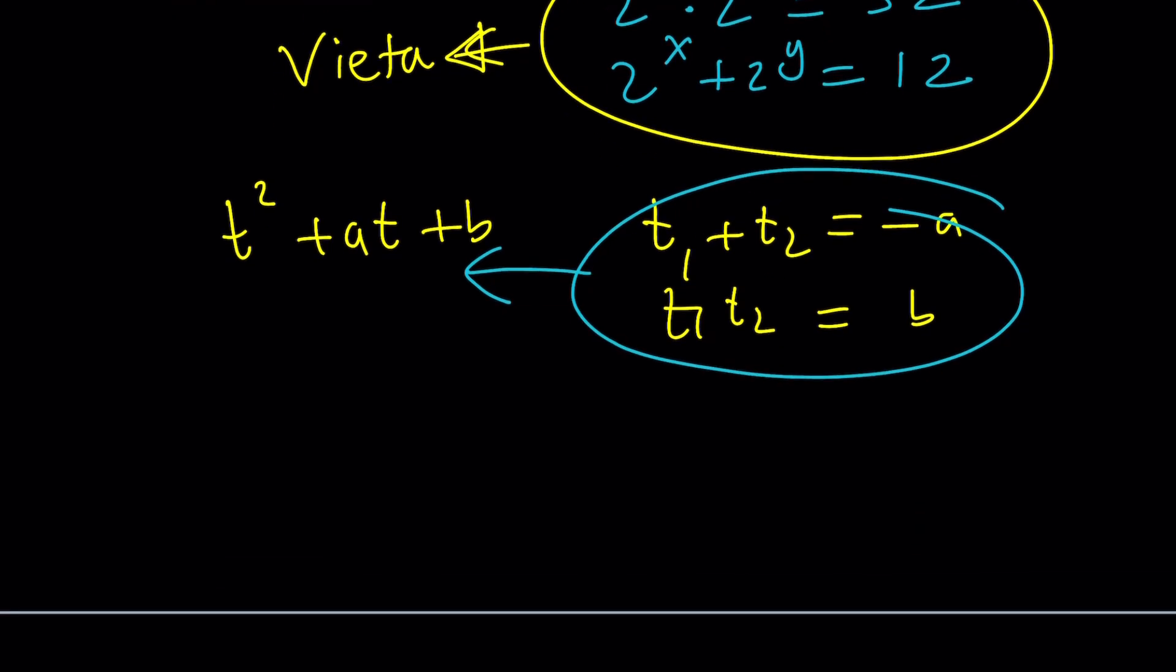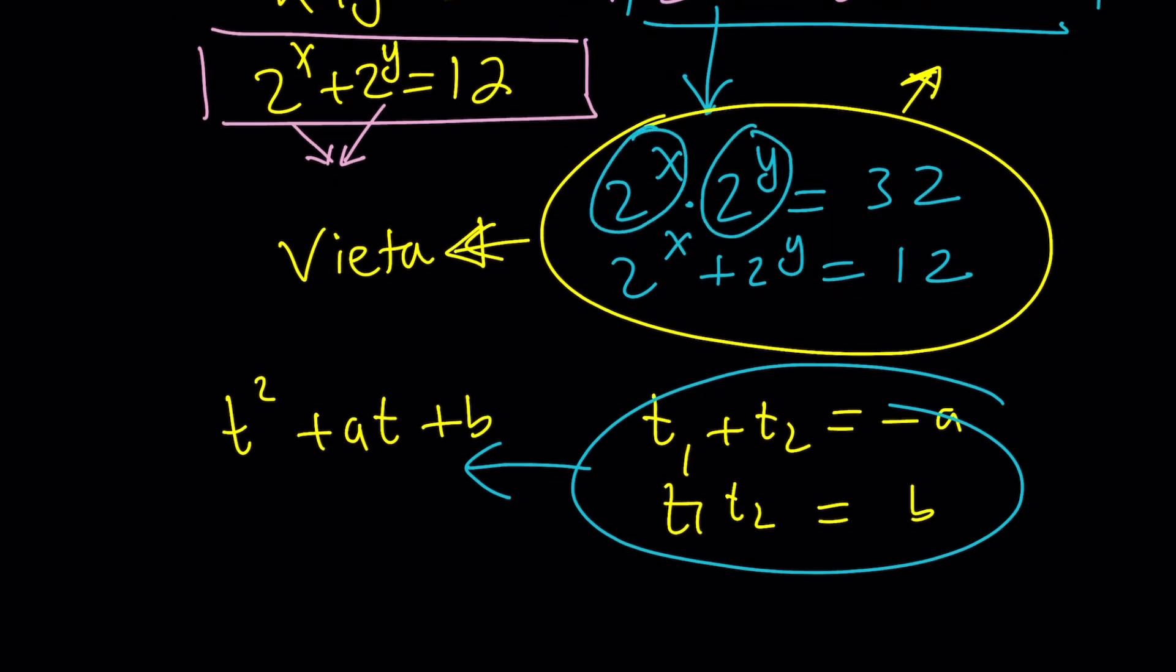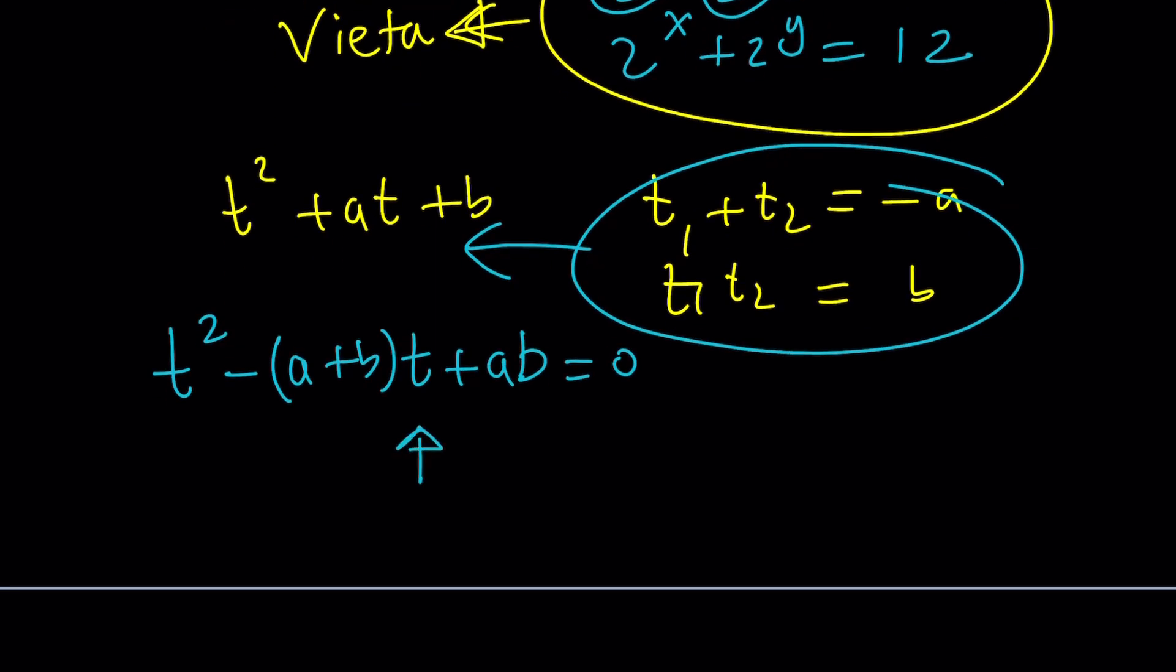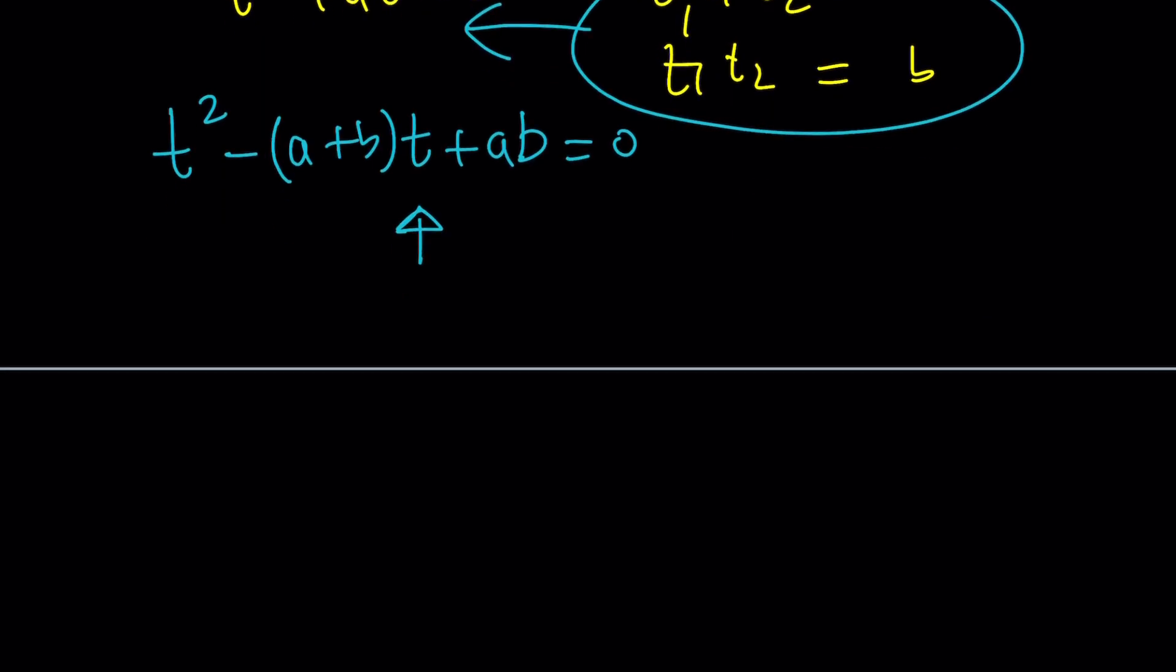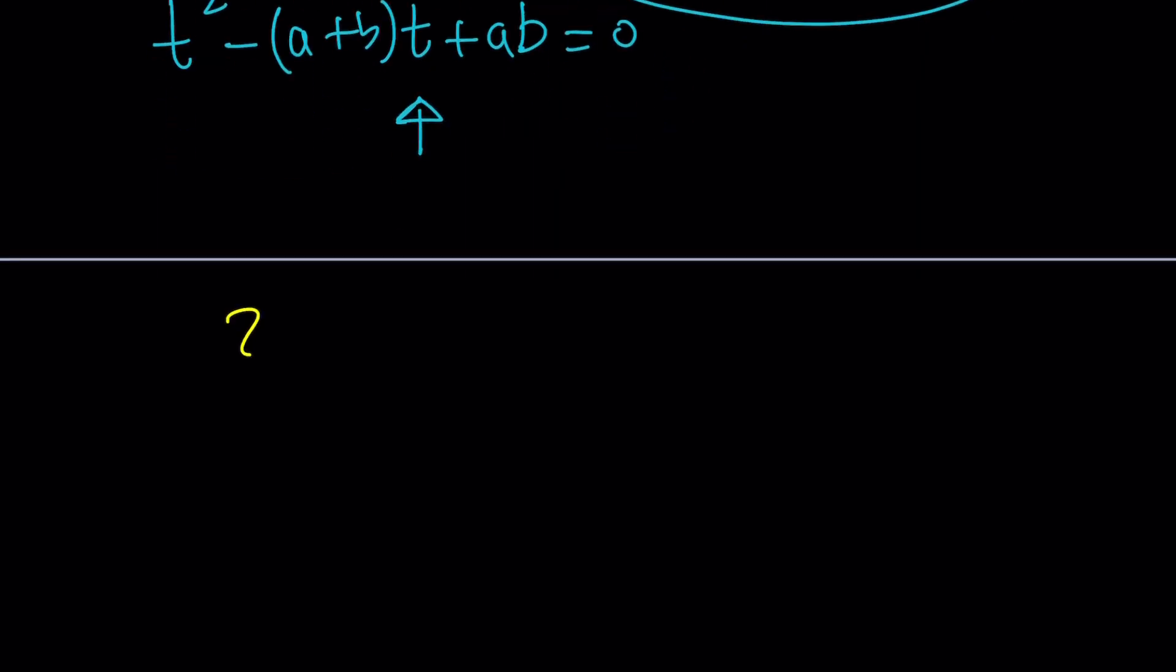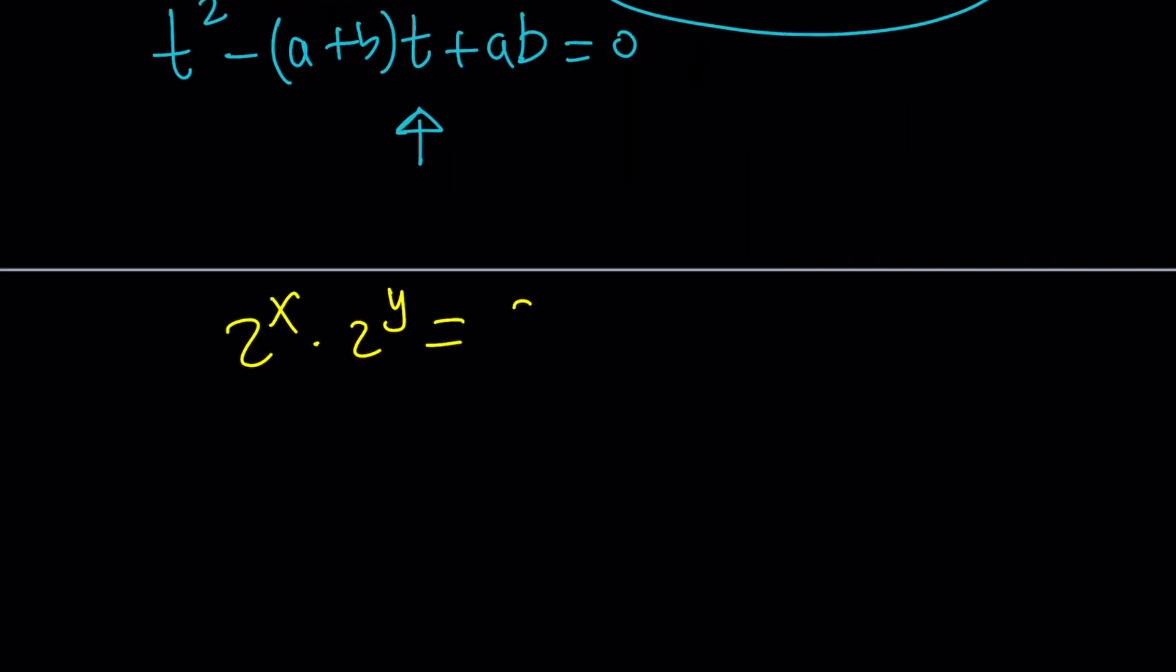So if you have something like t squared plus a t plus b, and if the roots are t sub 1 and t sub 2, then their sum is given by negative a and their product is given by b. And we can actually reverse engineer Vieta. And if we know the sum and the product, we can form the equation. So, but we could definitely use Vieta. So call this a, call this b. You have a, b, and a plus b, and just form the equation. If you're going to form with t, it's going to look like this. In other words, the equation whose roots are a, b can be written as t squared minus the quantity a plus b multiplied by t plus ab equals 0.